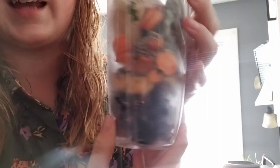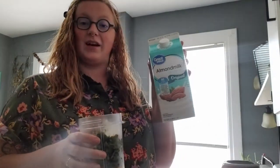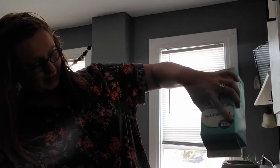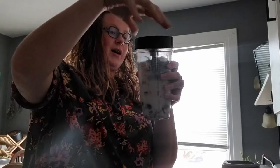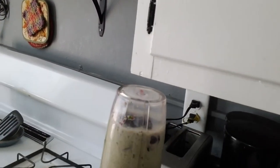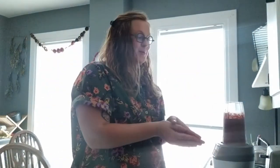Here's what my smoothie looks like now — it's got all the fruits, Greek yogurt, seeds, and vegetables in there, but it's looking pretty dry so it won't blend very easily. Now I need to add some almond milk. I'm going to fill it to about halfway up the mixture in the blender. Now it's time to put the blender lid on, set it on the base, and blend it up. And it's done!